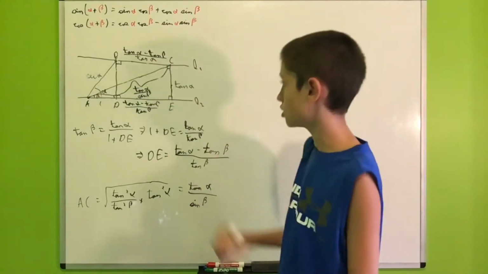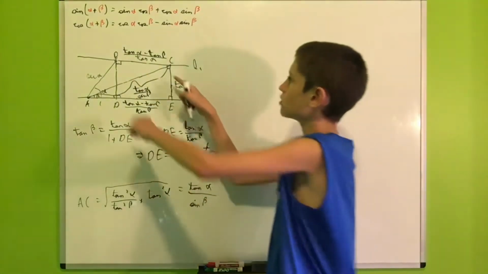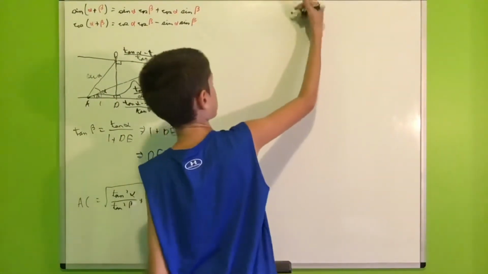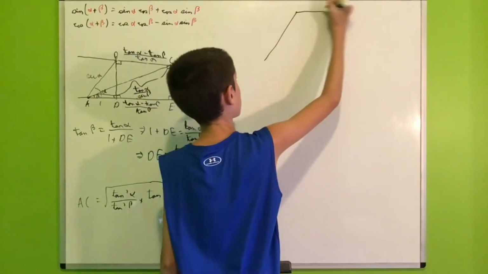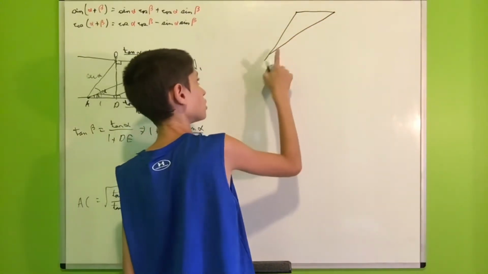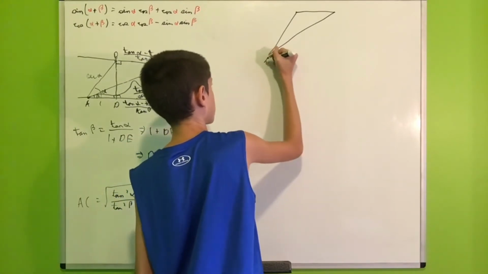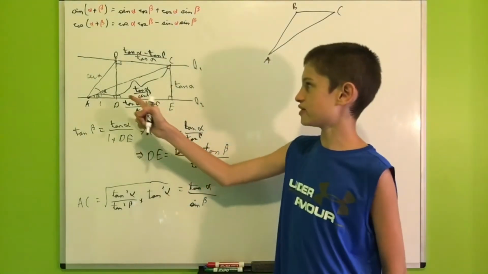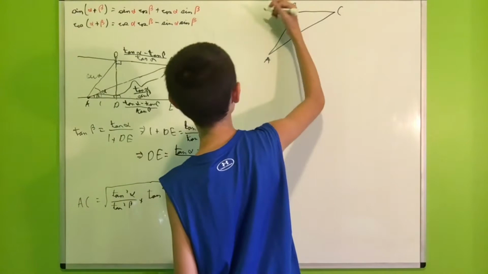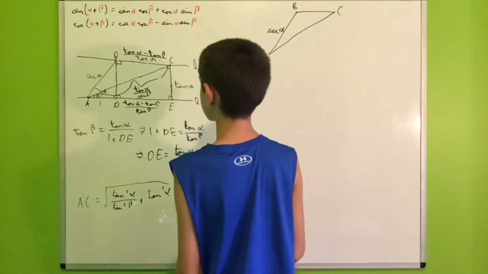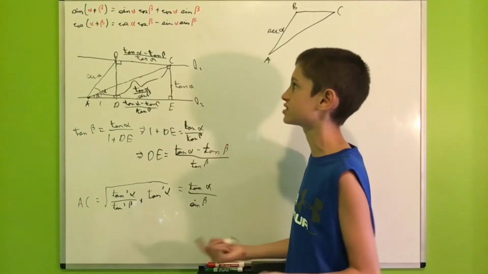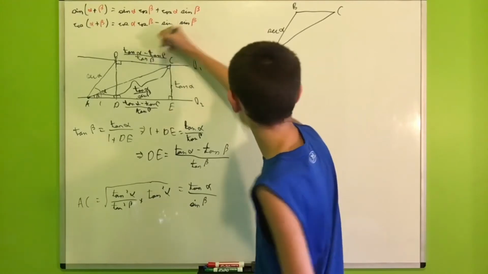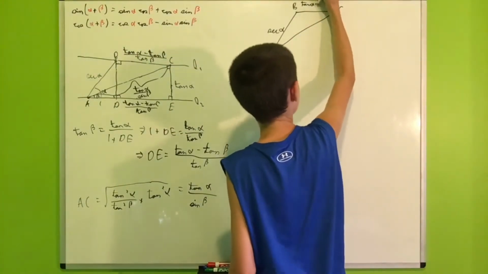Okay, and now we can only focus on triangle BAC. So, triangle BAC, I will draw it again over here, like this. So this will be A, this will be B, and this will be C. And now, as we have seen earlier, AB will have a length equal to the secant of alpha. BC will have a length equal to the tangent of alpha minus tangent of beta all over the tangent of beta.